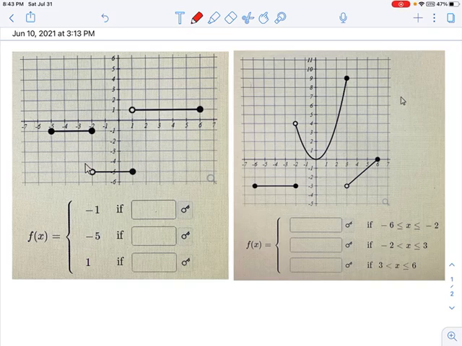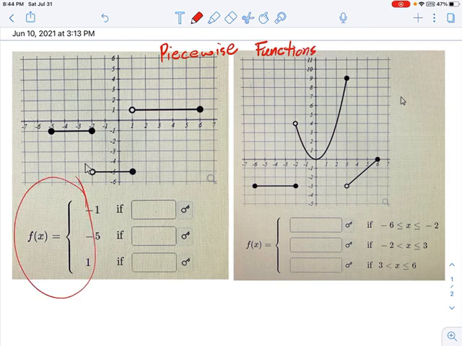So we're digging into piecewise functions a little bit more here. And what I want to go over is how you write them, right? Like how you literally write a piecewise function. And we use this notation here with the giant squiggly bracket. And what that means is it's not just one thing. This equation that we're normally used to writing, f of x equals something, well, now it's equal to a bunch of things. And you can see that in the graph, right? We've got a bunch of things here.